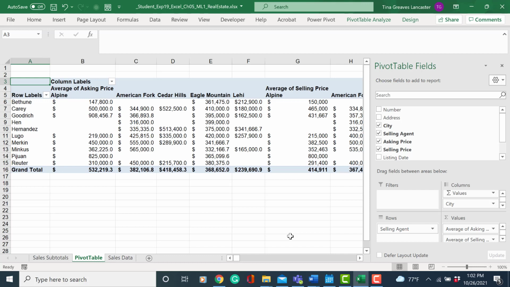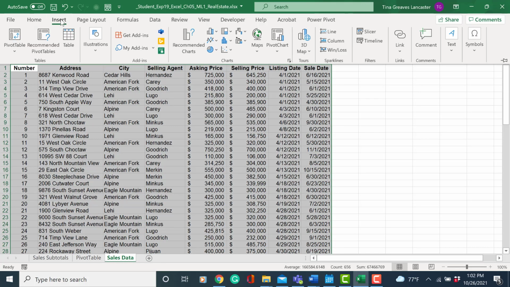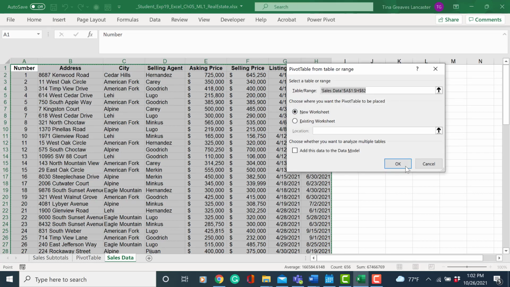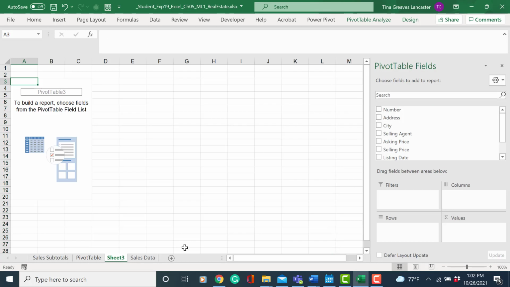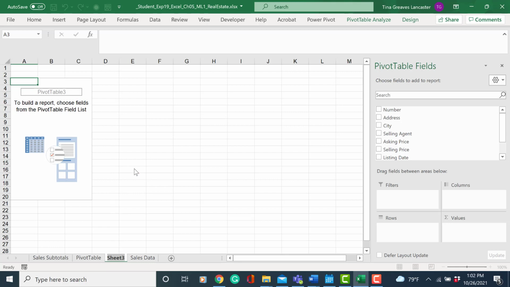Now, if I wanted to look at a chart of this data, we're told to make another pivot table out of the sales data. So we'll do that. Insert, pivot table from range, new worksheet, to be renamed selling.